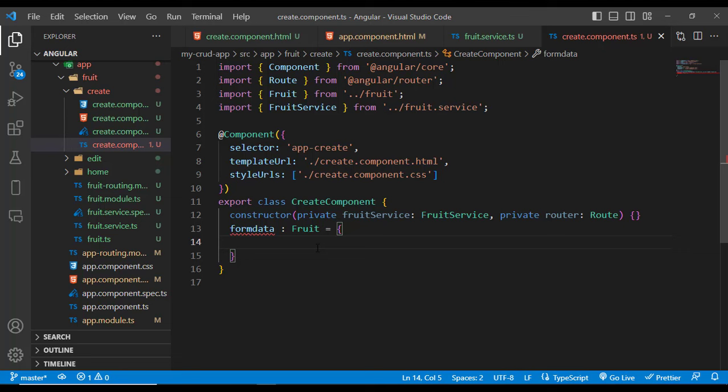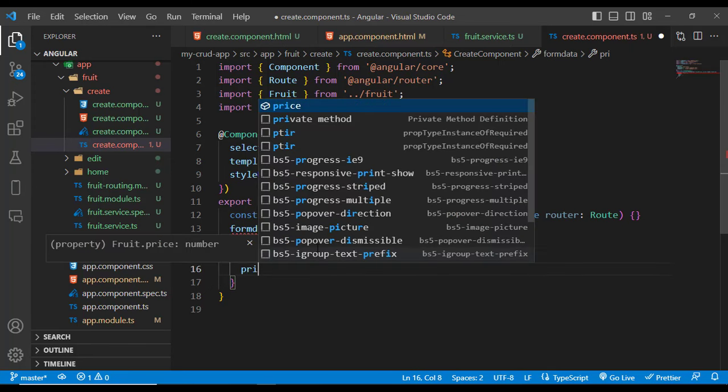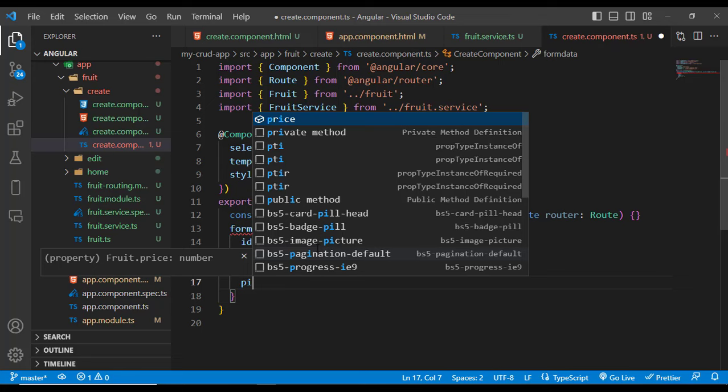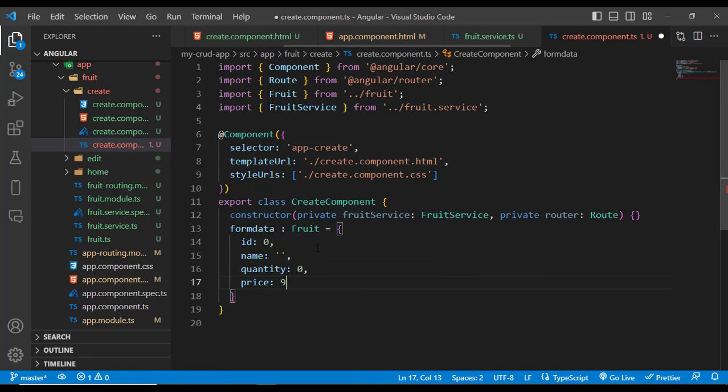So now let's write here, by default id is 0, name is empty, quantity 0, and also the last one is the price. It is 0 with us. Yes, we implemented this.